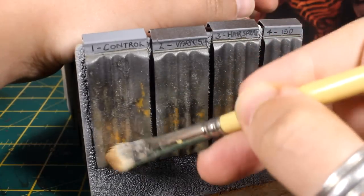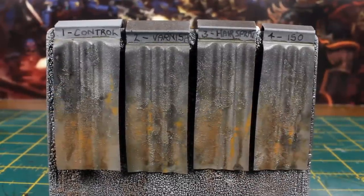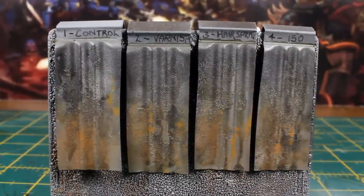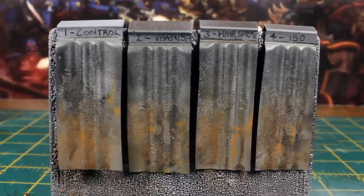You can see that the effect is really nice, adding a very subtle, realistic aged look to the simple paint job. However, if you want to use this on models you'll be gaming with, you'll want this delicate powder to not rub off over time. Here's what they look like before any treatment.